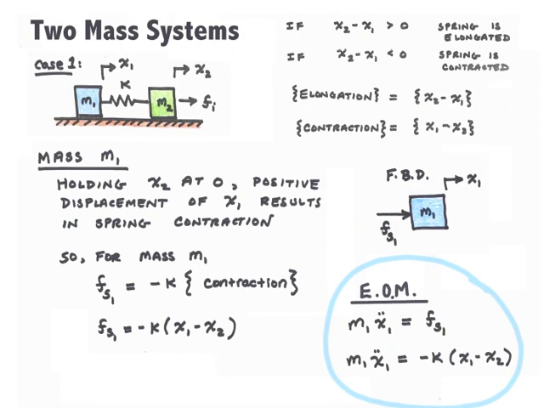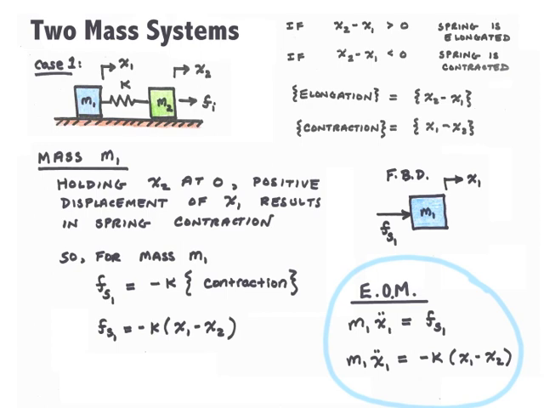Now we'll look at our free body diagram for mass m1. The displacement again is to the right, and that's labeled x1. And the only force acting on mass 1 is the force from the spring, which I label Fs1. I'm drawing the arrow to the right. This is the direction I consider to be a positive direction for the force. I could draw the arrow either way, but I've chosen to draw it this way, to the right, in the same direction as x1.